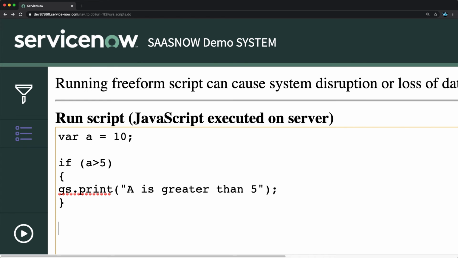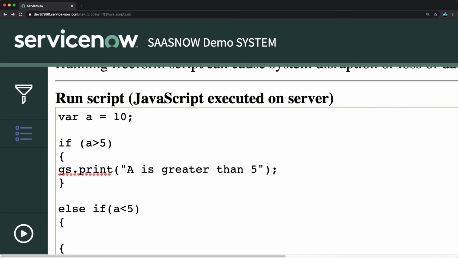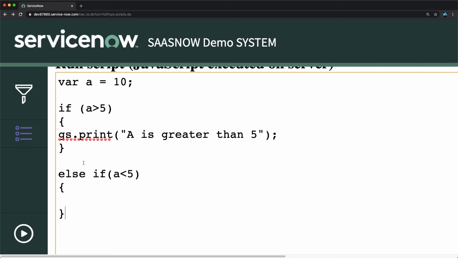And I can do else if A is less than 5, then it should execute this code.